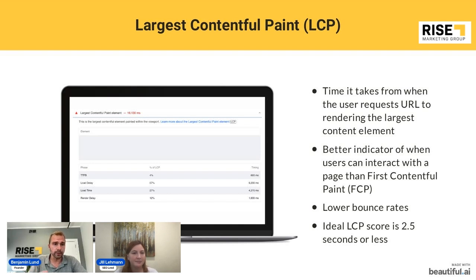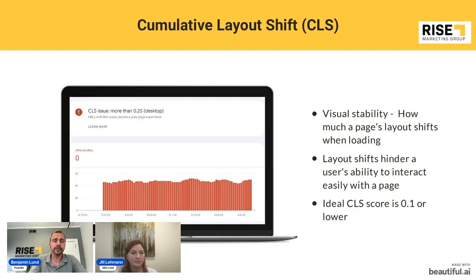Awesome. And again, through the tools that we recommended, Google Search Console, PageSpeed Insights, you can see currently how you're scoring on these. Next is cumulative layout shift, otherwise known as CLS within Core Web Vitals. What is this? So we've all been on a page on some sites where the information or the layout on the page kind of jumps around a bit as it's still loading. It could be because there's a banner on the top of the page that was the last thing to load, and so all of the information on the page jumps down from there.